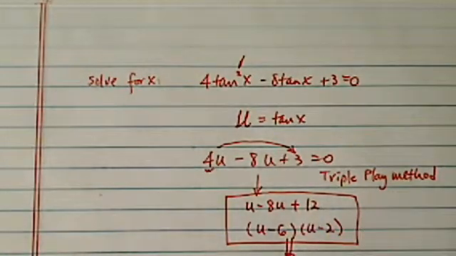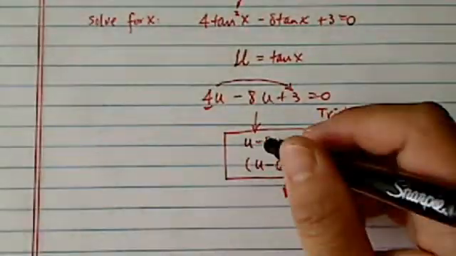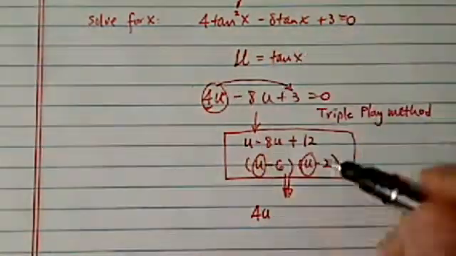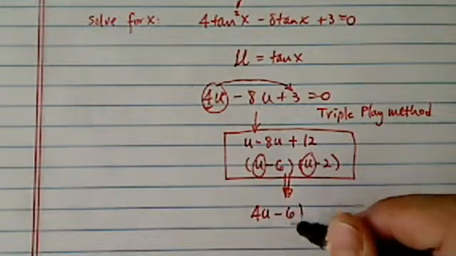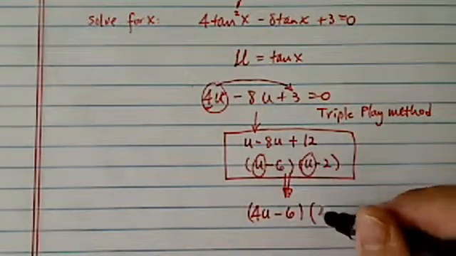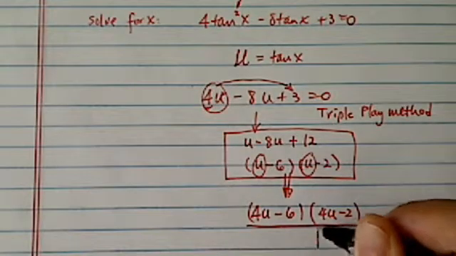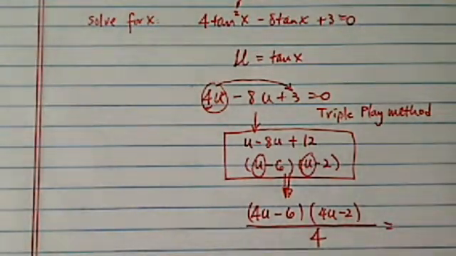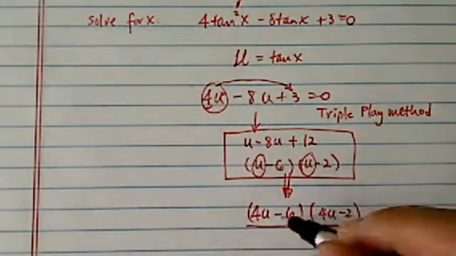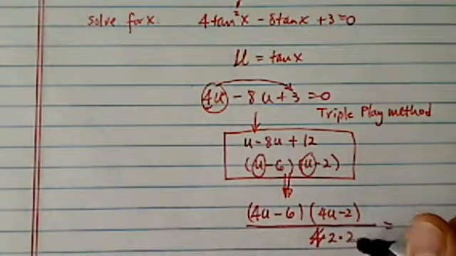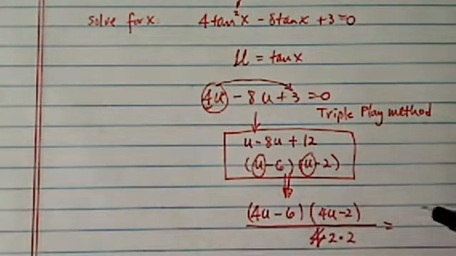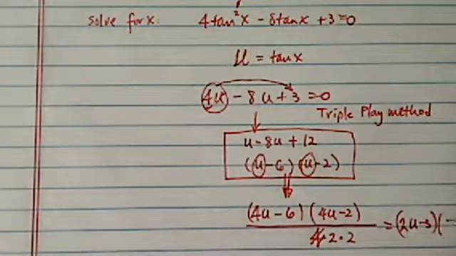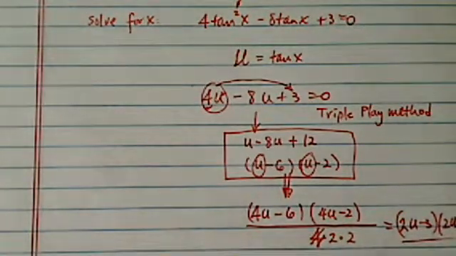And then when you come off this imaginary box, you substitute 4u, or whatever that coefficient you were working on before, into the position for u. So you have 4u minus 6, 4u minus 2, and then you divide it by 4, the coefficient. So whatever comes out becomes perfect. So here 4 doesn't go into either one of them. However, treating 4 as 2 times 2, each one will go in there. So simplify it to 2u minus 3 times 2u minus 1.